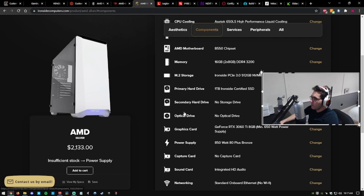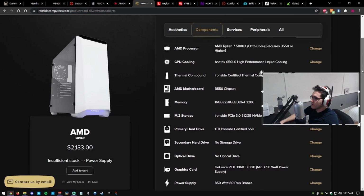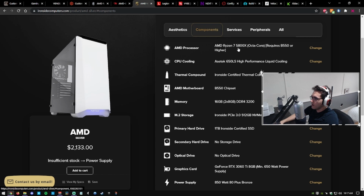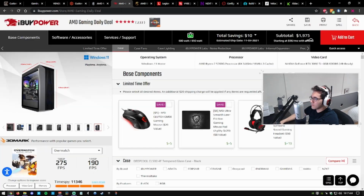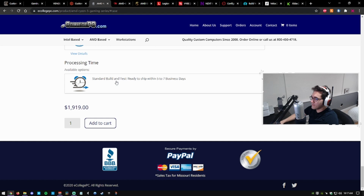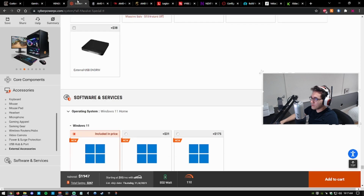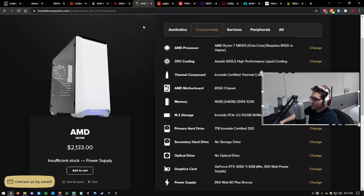Okay, so this is probably the first time we've seen a comparison where we're going to have to drop down. This is pretty comparable. Obviously we're going with a 5000. Some of them have had the 5000 series, and some of them have had the 3000 series. So we've had a little bit of difference in the CPUs, but again, trying to stay with the 7, and obviously I know there's a difference between those series, but again, if the websites don't offer it, they don't offer it.